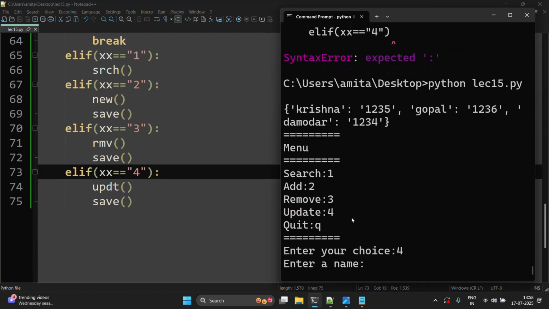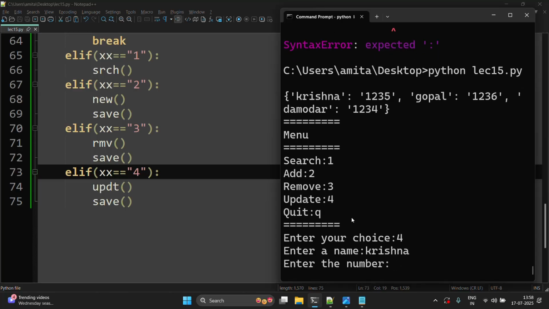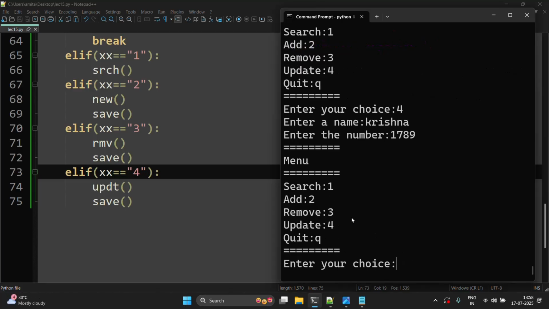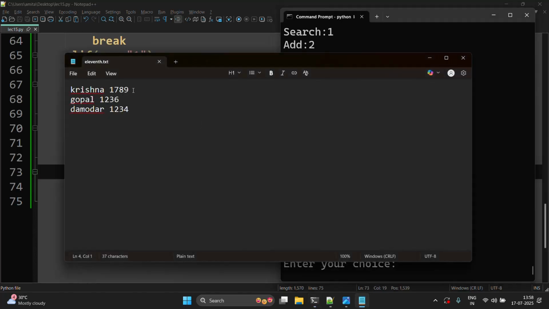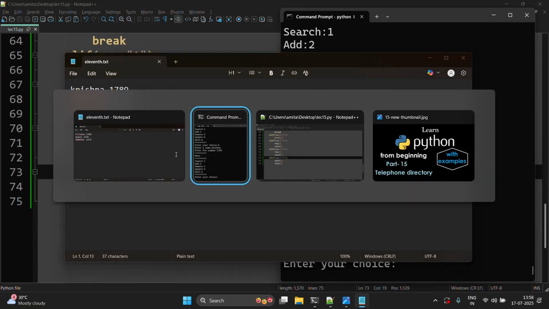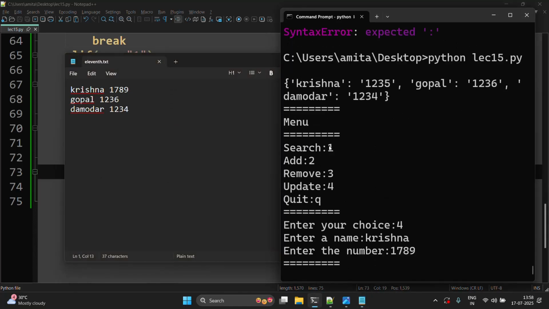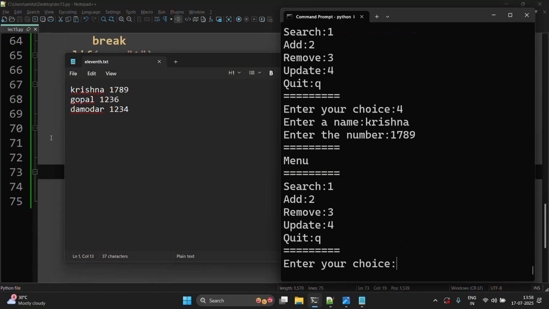Enter a name. So let it be Krishna. Enter the number, maybe 1789. So it has been updated and we can see it here. You can see Krishna has a new phone number now, 1789, instead of the one before, which was 1235.